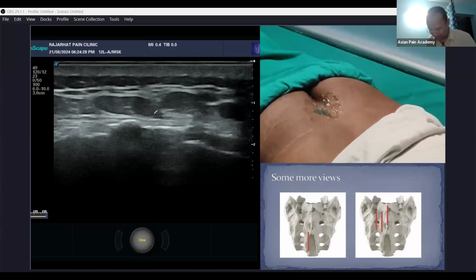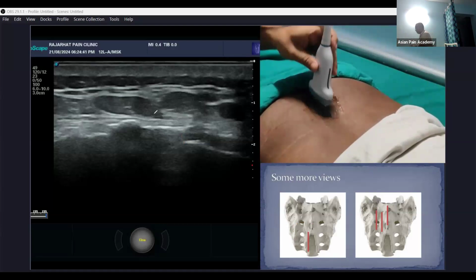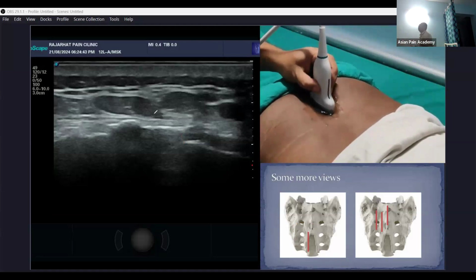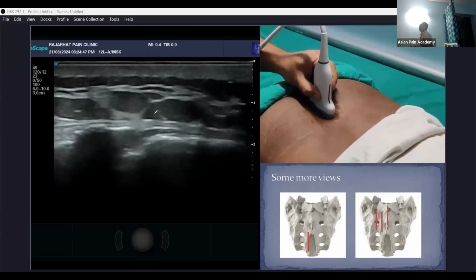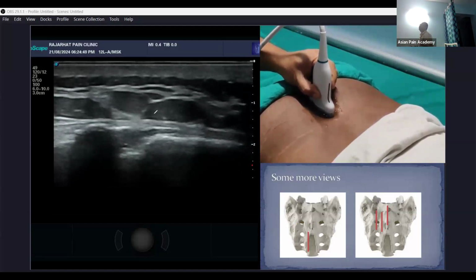So now I will show you how it changes. It becomes the area which is empty now, there also you will see the bone, and it will become smaller. So this is the midline. Okay, you can see this much area is the gap, this much big gap.